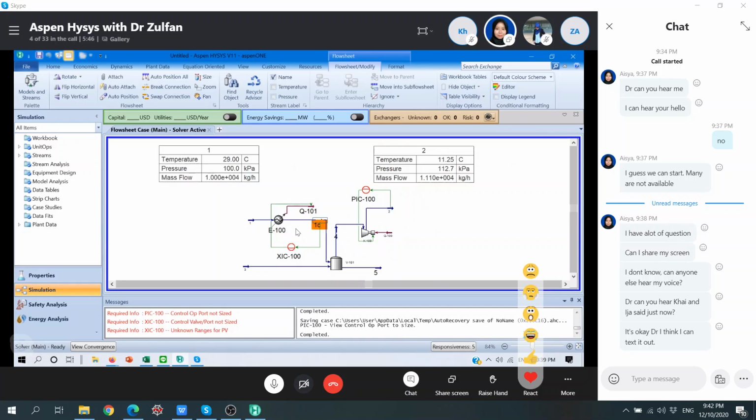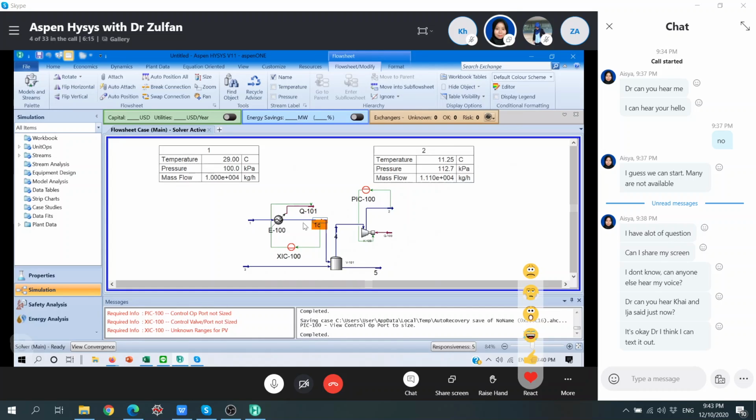The first problem that I face is that I'm not sure how to control this cooler so that there is more temperature difference. I want to control the water phases here.